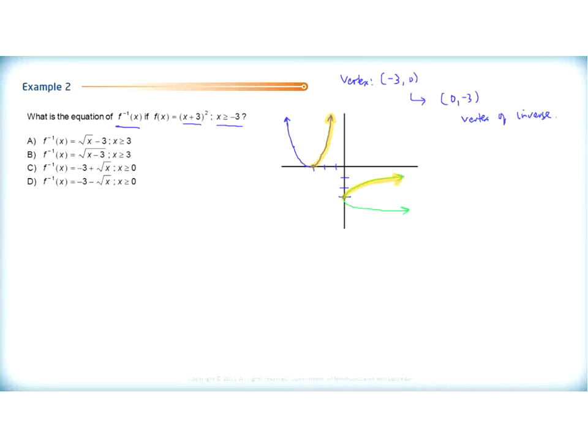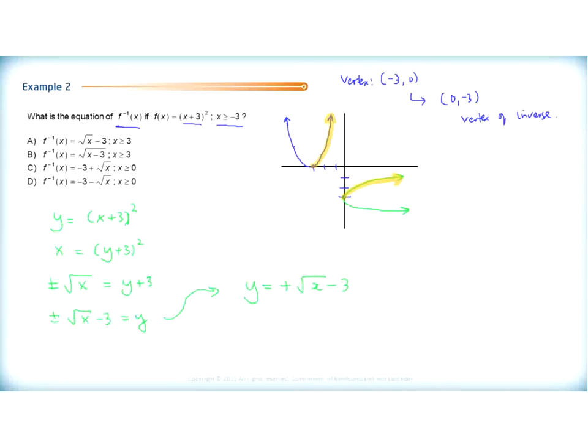Now let's find its equation. That's important that I did the sketch. You'll see shortly why. Let's find its inverse. y equals (x plus 3) squared. Switch x and y, and solve for y. I'm going to get rid of the squared by doing plus or minus. And I get plus or minus the root of x subtract 3 equals y. Now remember, what I have there is not a function. That's the entire sideways parabola. I want the upper half of that parabola. The upper half of that parabola is going to be the plus part of the equation. So it's this: y equals the root of x subtract 3.